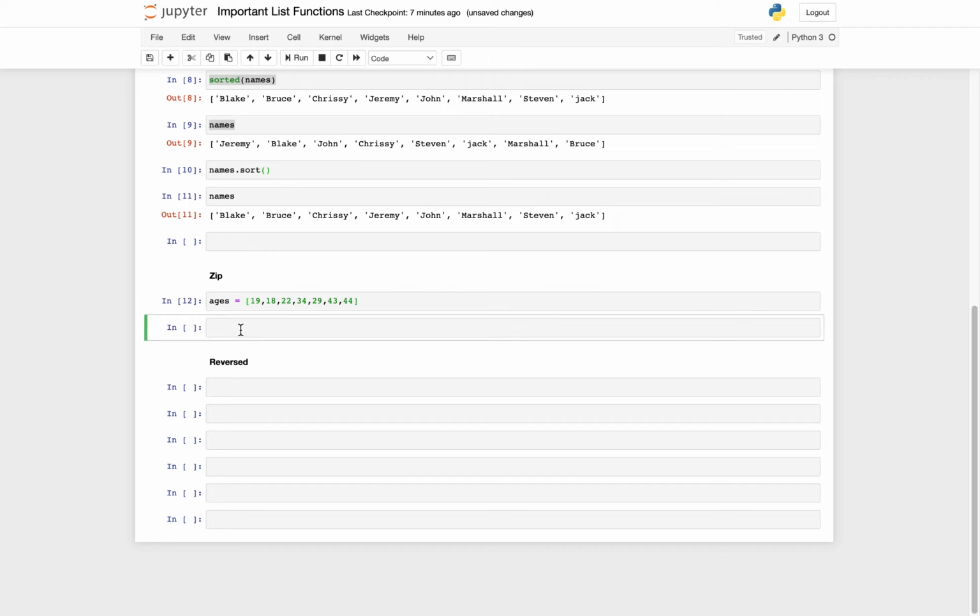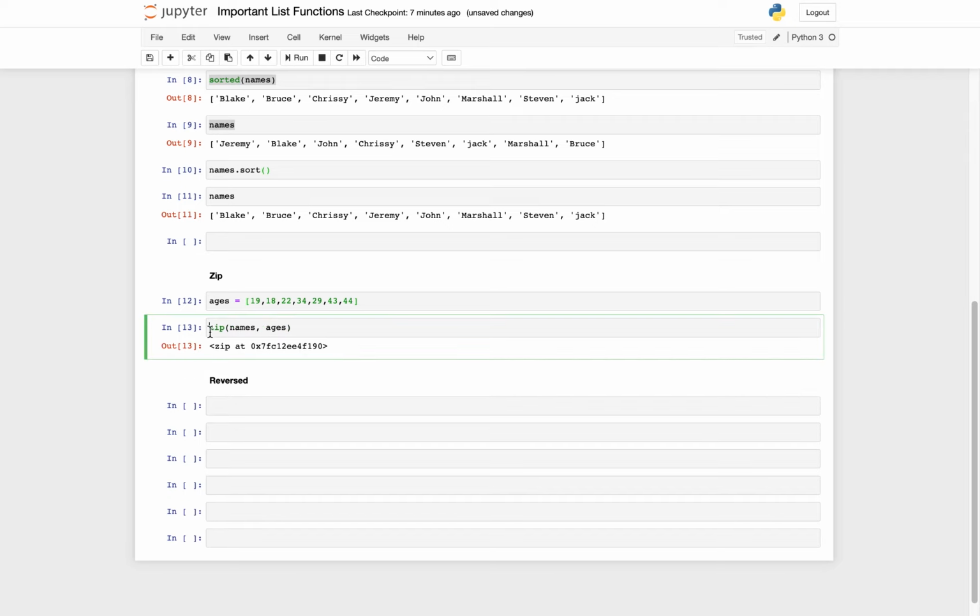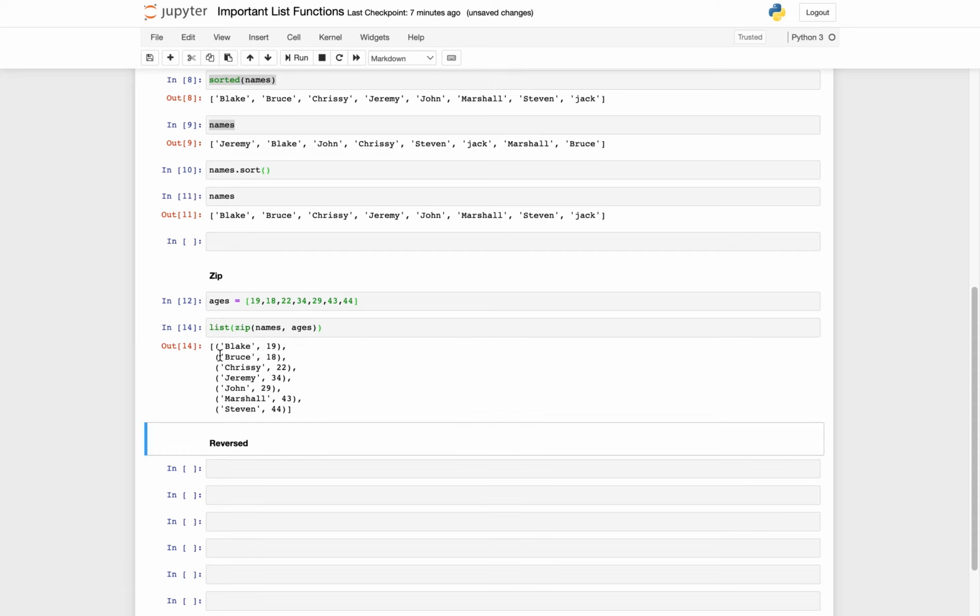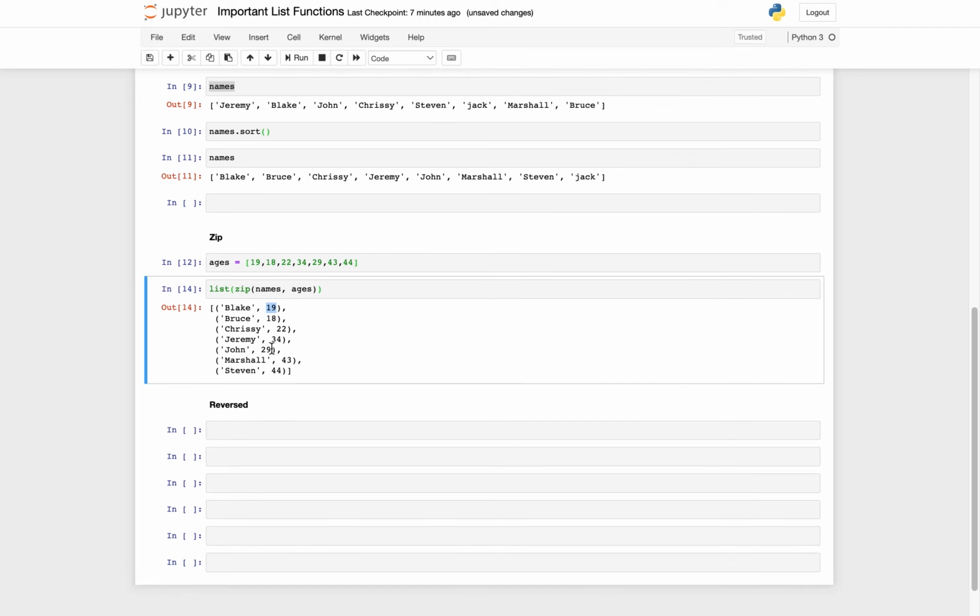If we want to associate these ages with the names that are inside of our names array, then we could zip names and ages. And what that does is it gives us a zipped object. But if we were to convert that to a list, then we can see we have a list that contains tuples, and each tuple contains the name and the corresponding age.